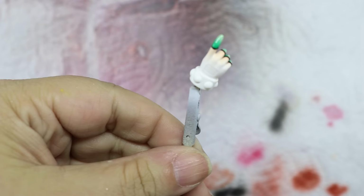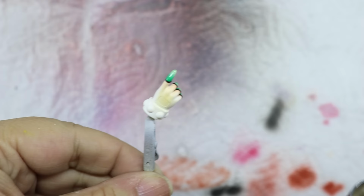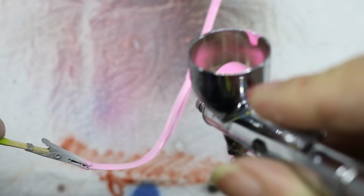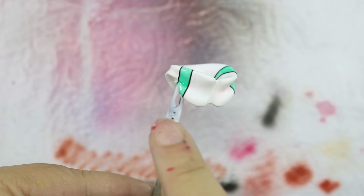I kind of forgot to paint the little area on the hand, so it's great that I noticed now before I painted it over with black. I also kind of did an oopsie and masked the wrong section of her scarf. I just went back and redid the whole thing before I painted it.